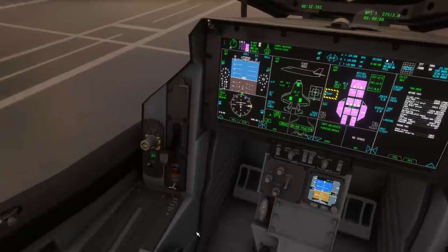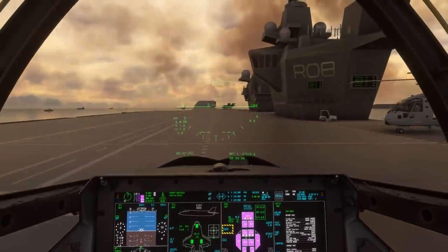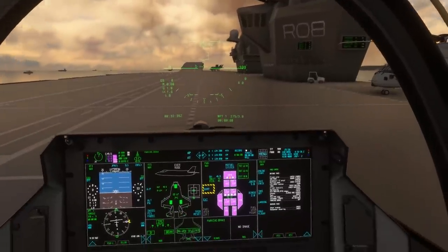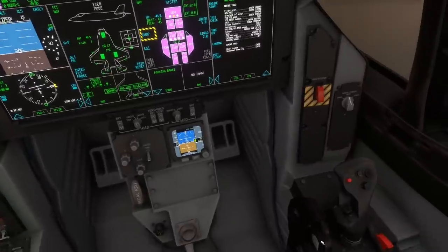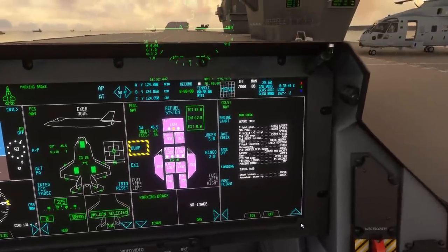Canopy we can close and lock. And much like the F-16, I really like the F-35. It feels quite futuristic with that canopy, like some sort of spacecraft. So canopy is closed and locked. Seat we can arm. And that's now in the armed position.